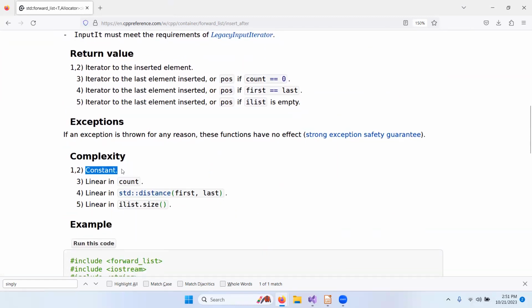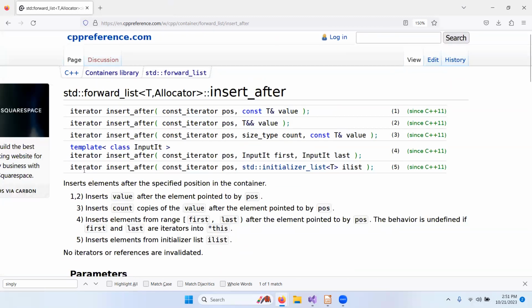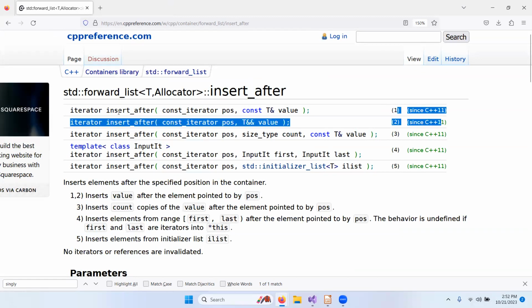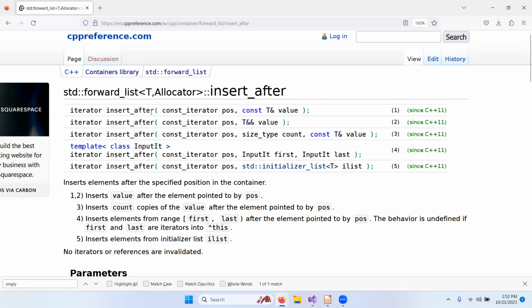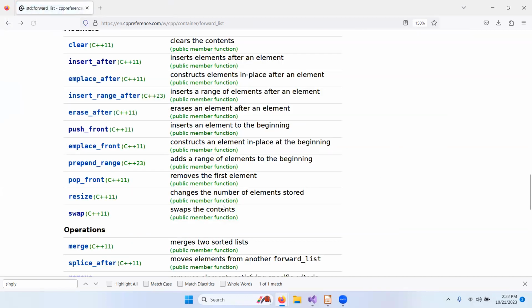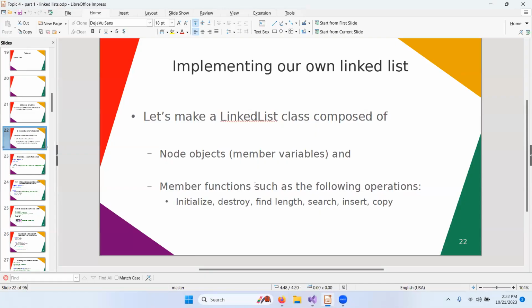Constant time complexity for these two flavors, 1 and 2. This 1 and 2 is referring to these two overloads of the insert after function. Okay, well, we're going to write some of these methods.